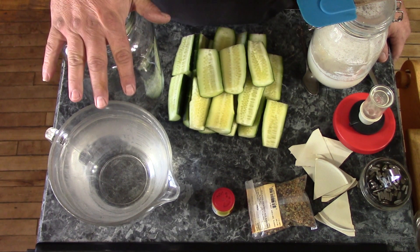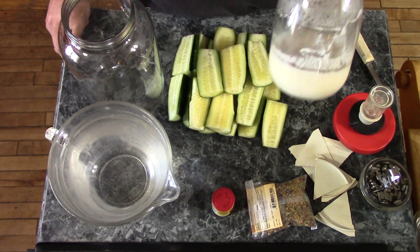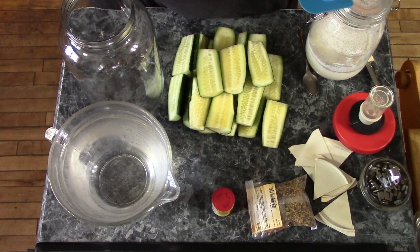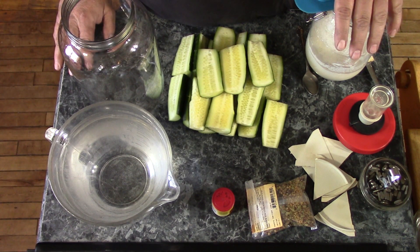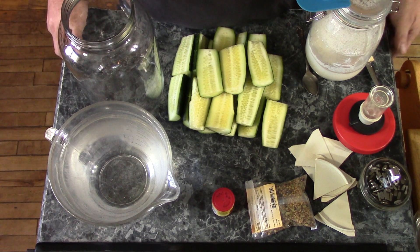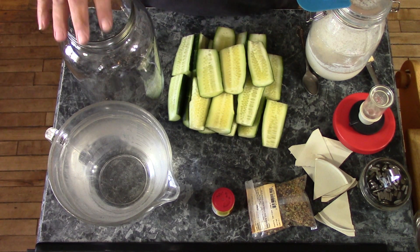So I'm going to try to see if I can get fermentation started a lot faster. Normally it would take three to five days before the pickles would start to ferment, but I'm going to use some sourdough starter in order to kick start the fermentation process. My reasoning behind that is the sourdough starter will contain the same wild yeasts and microorganisms that cause fermentation as I already have in the environment here in my house, and that's the same bacteria and yeast that would start fermenting the pickles. So I'm going to use this starter as a starter culture and throw these together.